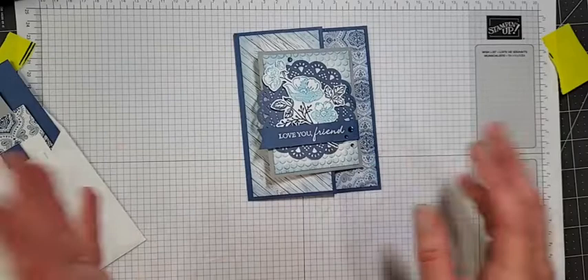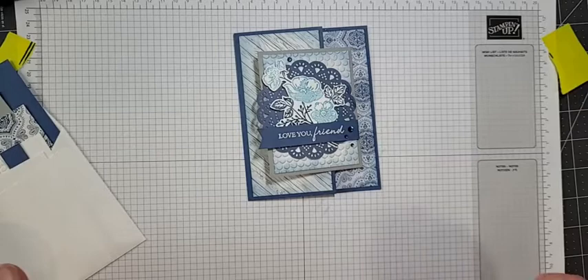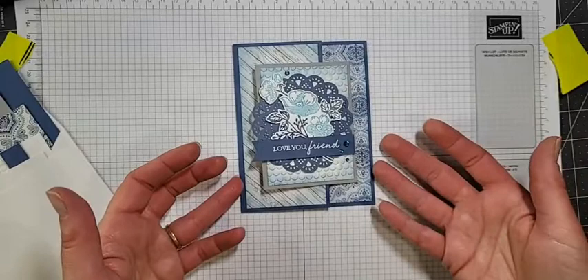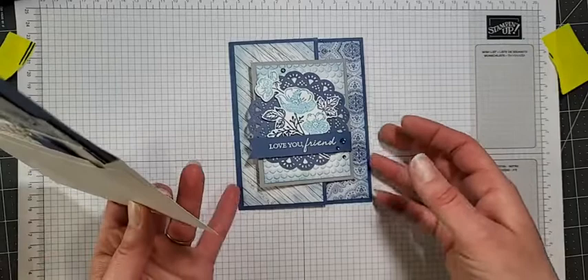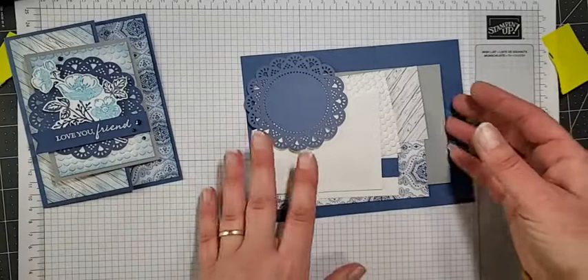The fun fold turned into a Joy Fold card, and it also has a lot of different techniques and little tips and tricks to share. I've used a monochromatic scheme — Misty Moonlight for the blue, then a nice Balmy Blue, and a tone of gray that can pull from the Misty Moonlight. To me this is like a blue-gray, so I feel like it all just flows. Let's show you these tips and tricks.